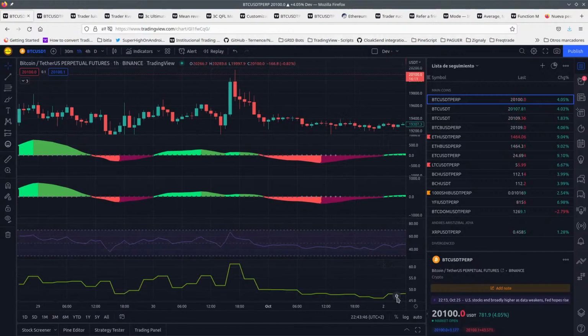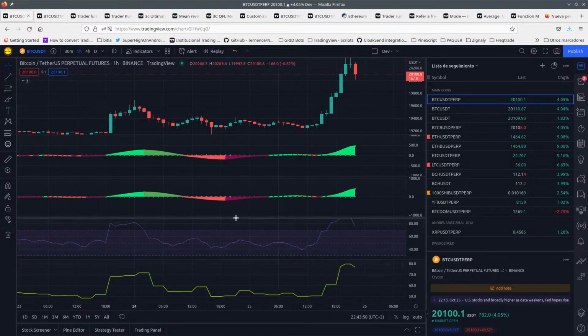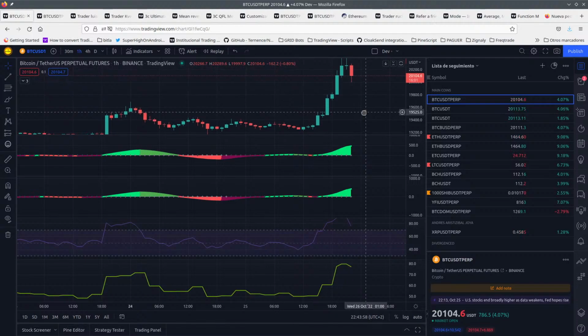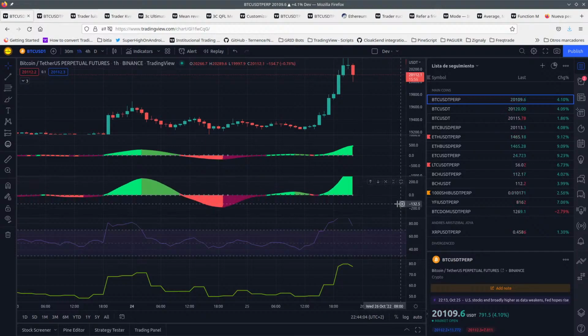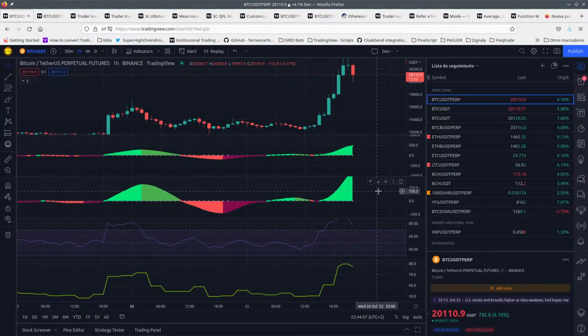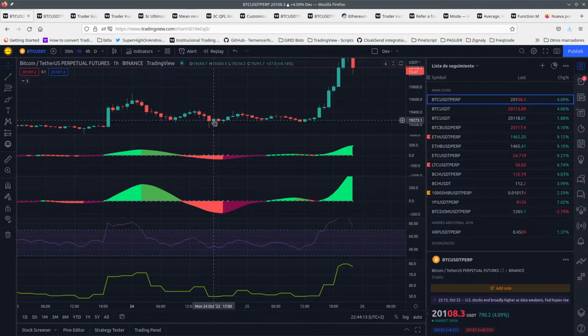Yeah, not sure. So here it has worked perfectly in order to enter, but we need a divergence, because the strategy is about divergences and there wasn't any divergence. We can also just use the... so there is no divergence because the price went up anyways. We could just work with this.